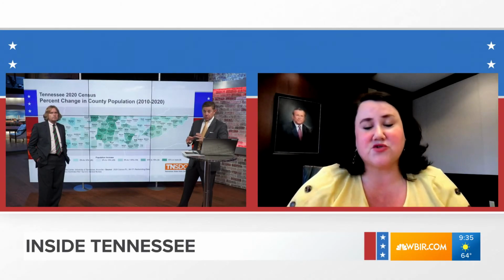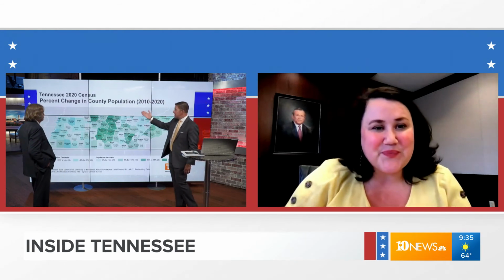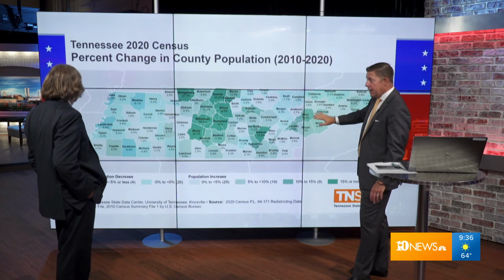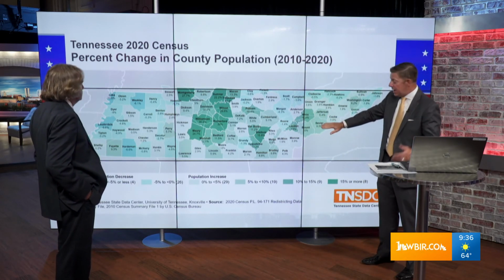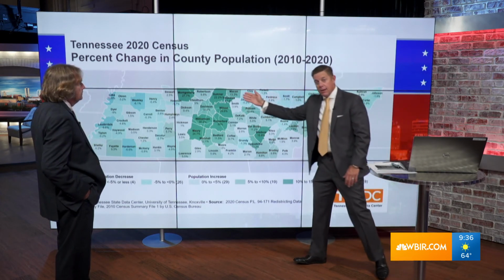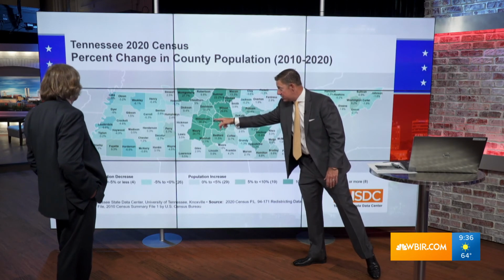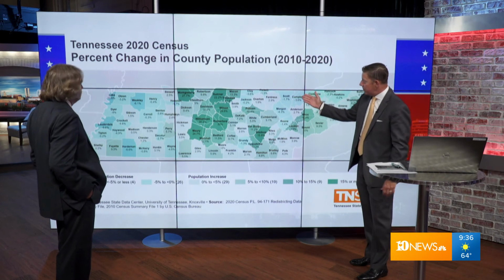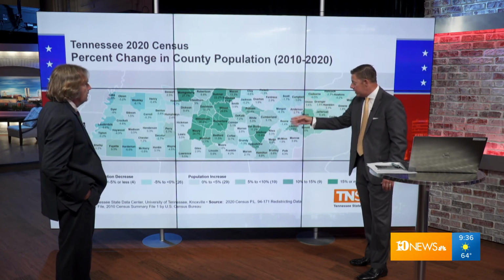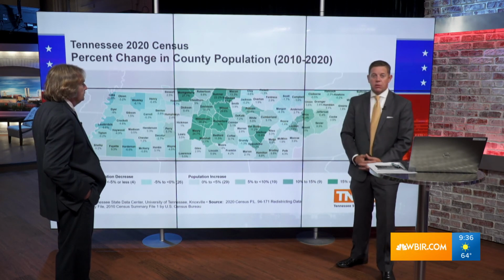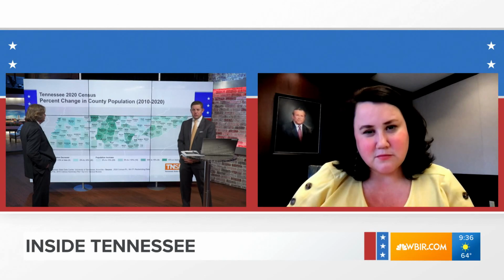We appreciate that picture of Tennessee. I wanted to bring up the percentage change, as you mentioned, by county and population, from the year 2010 to 2020. And you see here, as John was talking about, and Dr. Cahill as well, Knox County way up in population. It's in that darker green, as is Middle Tennessee. You can see the counties, especially surrounding Nashville, are way, way up. And here you see on the plateau, Scott, Campbell, Morgan, as Dr. Cahill was mentioning, Roane County, those counties in particular losing some population. So we'll see some changes there.